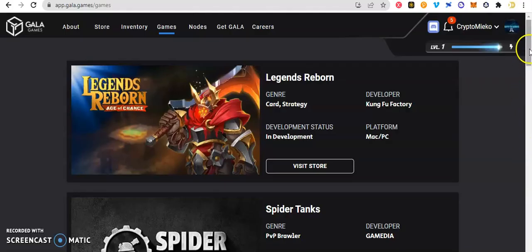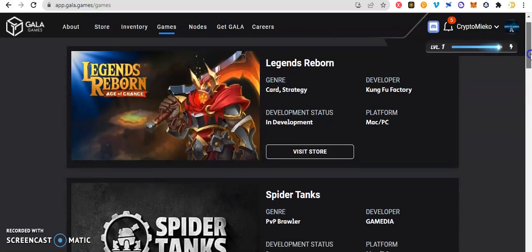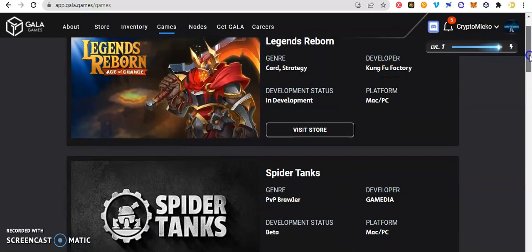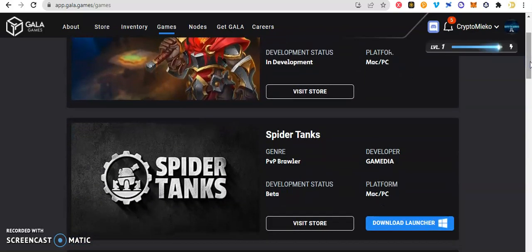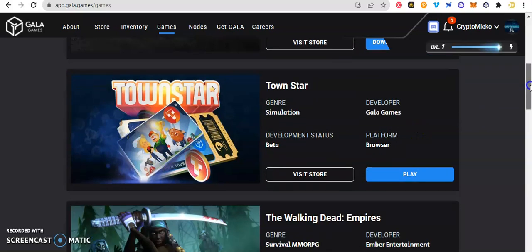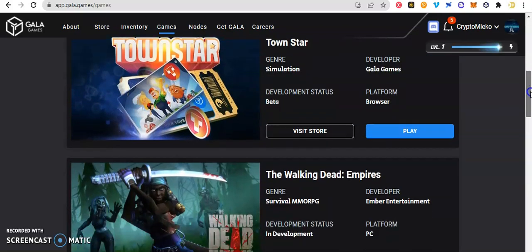While I'm waiting for my ETH to arrive, it shouldn't be too long. These are the games that they are doing that are either in development or beta. And I have to say, these guys are just so onto it. They've got so many games going. And I did a video on Townstar and how to earn money on it.